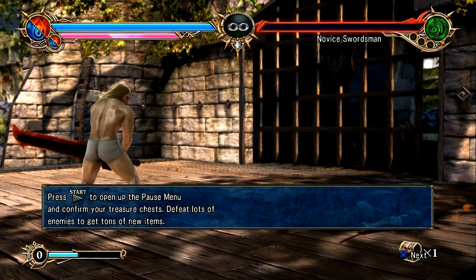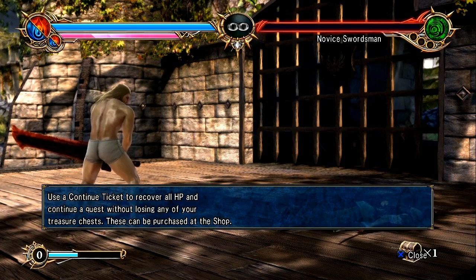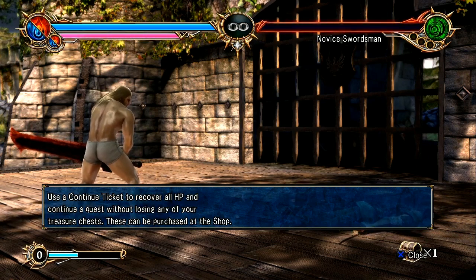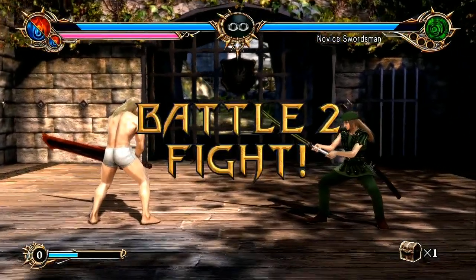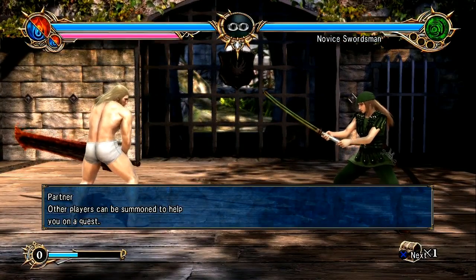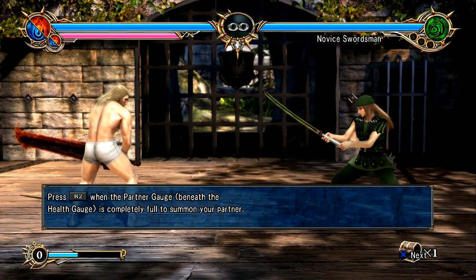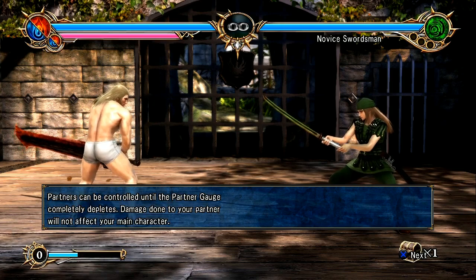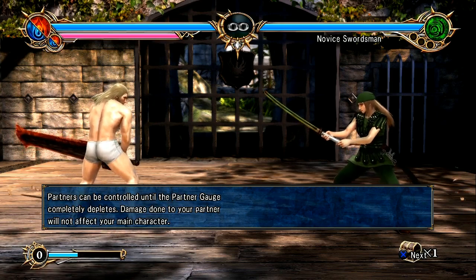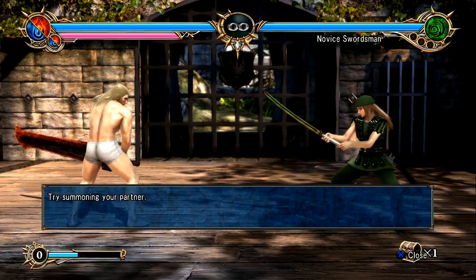Found items. Press start to open up the pause menu and confirm your chests. Continue to get recovers all your HP and continues the quest without losing any of your treasure chests. Battle to fight. Other players can be summoned to help you on a quest. R2 and a partner gauge is completely full to summon your partner. Partners will be controlled with the partner until the partner gauge completely depletes.